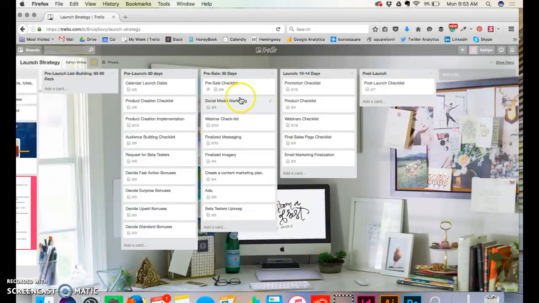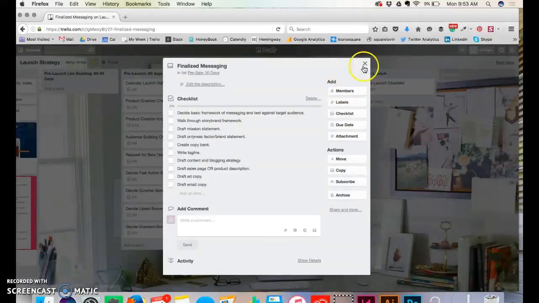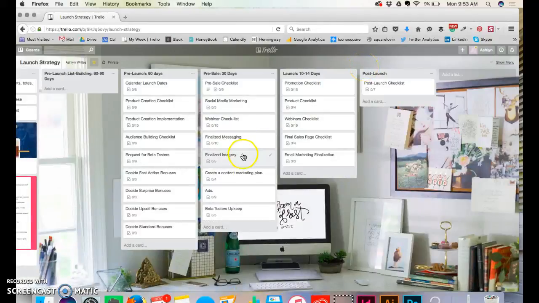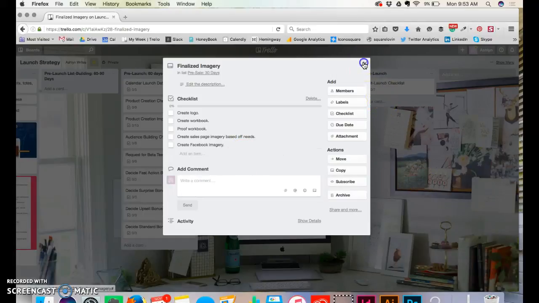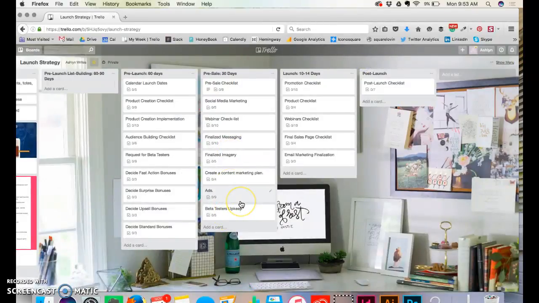Then over to the pre-sale, this is where I gear up and make sure everything is put into place. So this is when I do the bulk of the copywriting and writing all of the email sequencing, figuring out imagery, anything like that goes into this. I'll figure out my ad strategy and make sure that my beta testers really enjoyed it and get any feedback from them and implement it as follows.